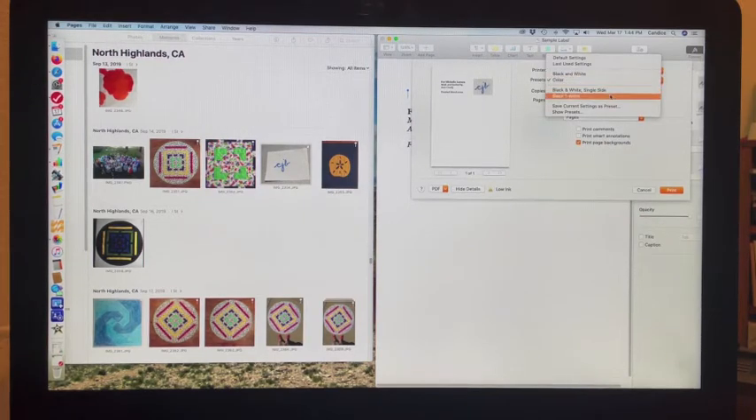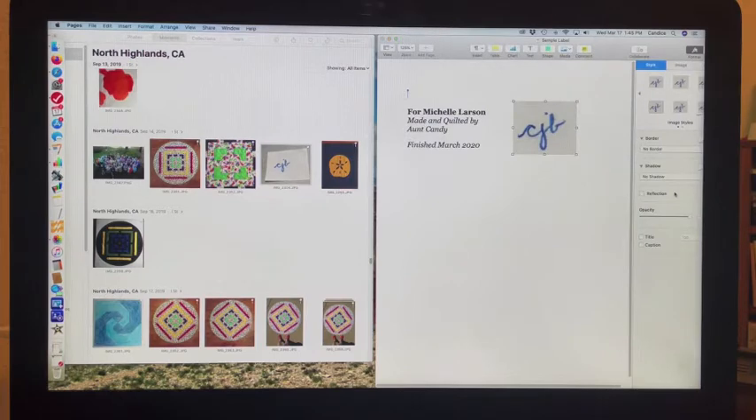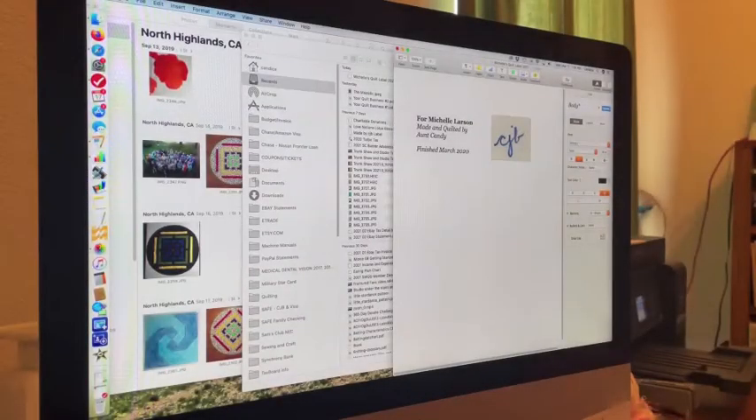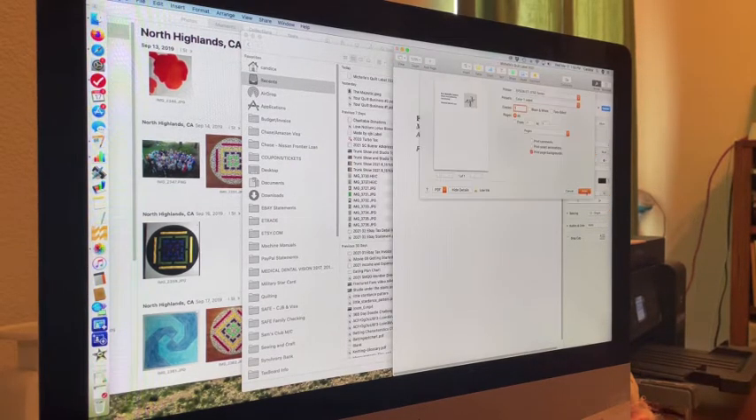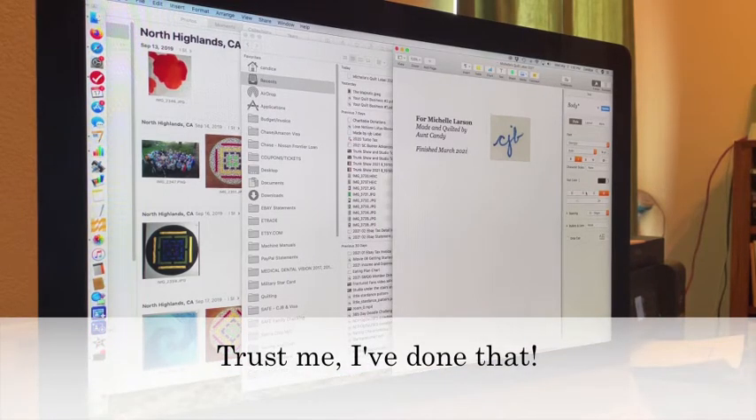I have my settings saved for color, one-sided, so that's easy. You'll want color, one-sided, and also select best quality every time, because on normal quality color photos can come out with lines through them or not really bold color. Let me correct the year too — making it 2021 — and then print again: color, one-sided, best quality. That'll get you the best label. Remember, if you ever print on the wrong side and end up printing on the paper side, just turn it over and print again — it'll be fine.